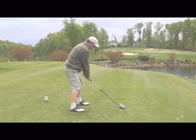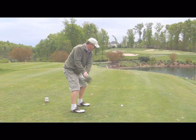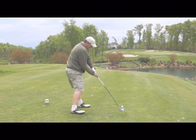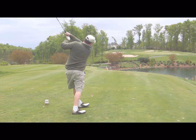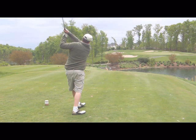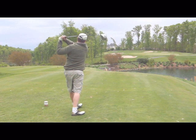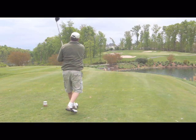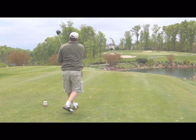Here is Eric's swing on the 13th hole at Stonewall on the tee box — he hit this ball in the fairway. He was aiming a little left and trying to play his power fade. For as good as he hit this shot, you can really see how his weight stays back on his right foot through impact and he comes undone and unstable with his footwork through the end of the swing. I saw this on pretty much every tee shot on the course today, while on the range he completed his weight shift properly every single time. Combining this hanging back with the pattern of movement he already showed gives him a bigger left-to-right ball flight than anticipated.